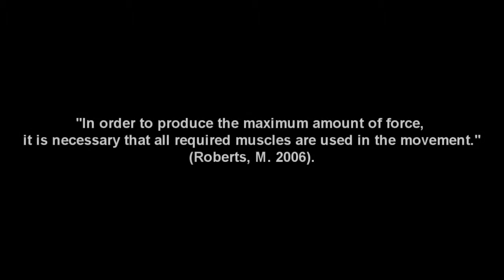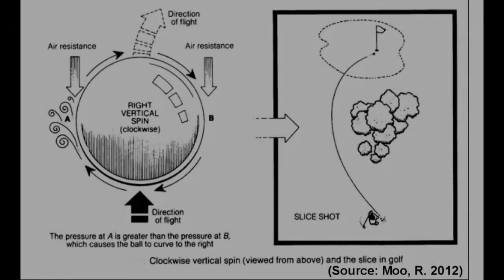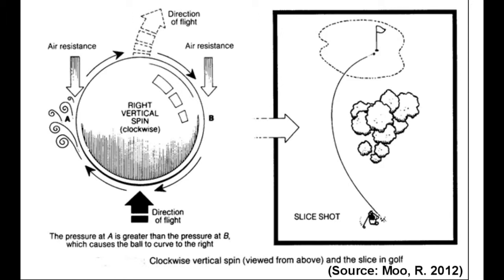Summation of forces refers to the use of as many body segments as possible to achieve maximum momentum, providing the fastest achievable velocity. Therefore timing is important, as the correct sequence of body part movement is required to produce the best result by allowing energy and momentum to flow smoothly from point A to point B, allowing maximum power and impulse. By applying these forces to specific parts of a ball, a golfer will be able to manipulate high and low pressure points on the ball to cause curving, also known as spin.